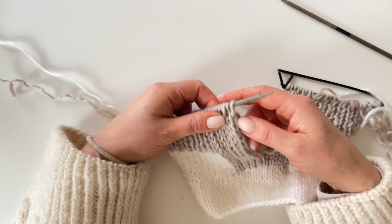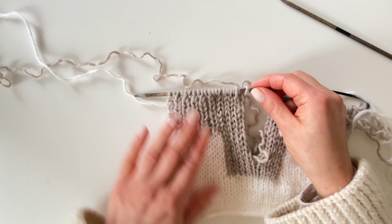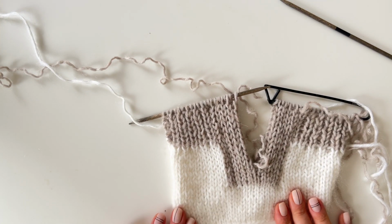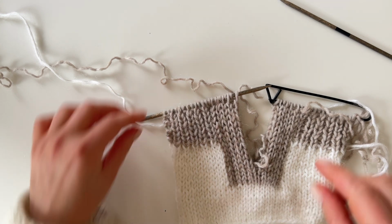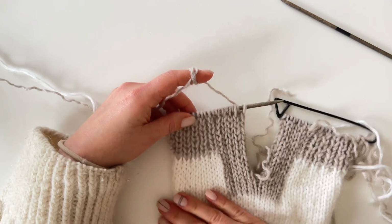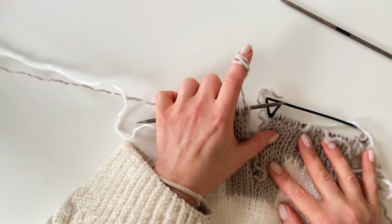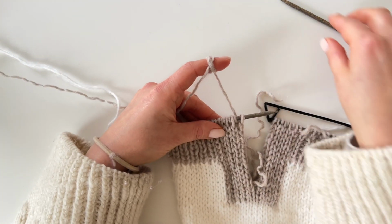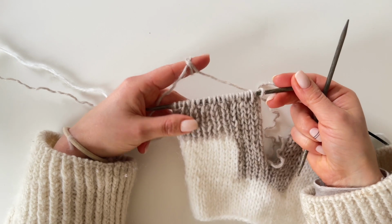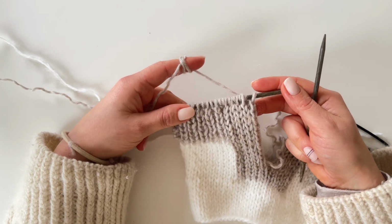So the last thing that we will need to do, obviously, now is to cast off the body of the jumper. Mine is just the sample, so I've only got the beginning of it, but that doesn't matter because you just work it as if it were all one. So the first thing that we'll be doing is just picking up the needle, and you will be doing the setup row for a tubular cast off, which, as you know, is the same as double knitting.